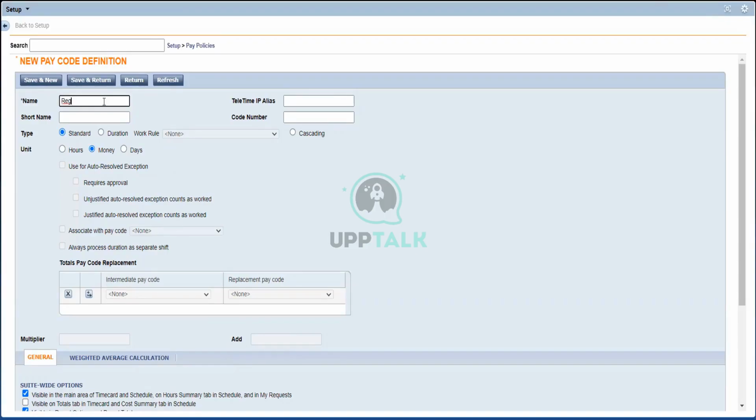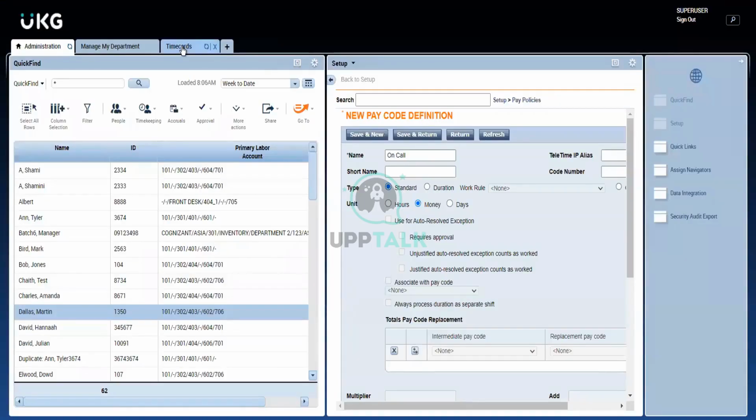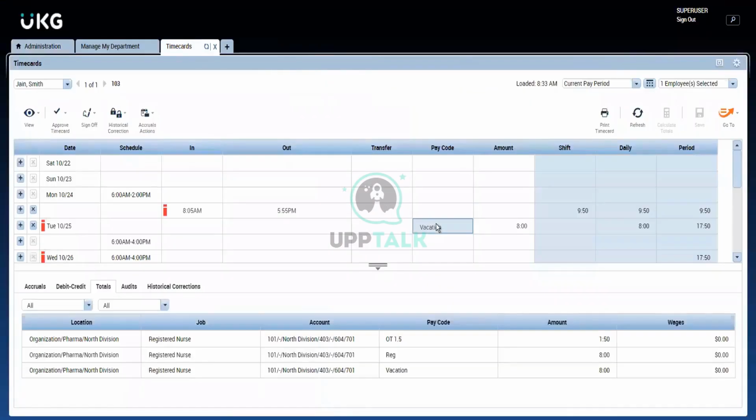If you create a pay code in the name of, like, maybe on call, and I'm selecting money here, then it will give me a dollar amount. An example is a bonus. Bonuses are a kind of money figure.